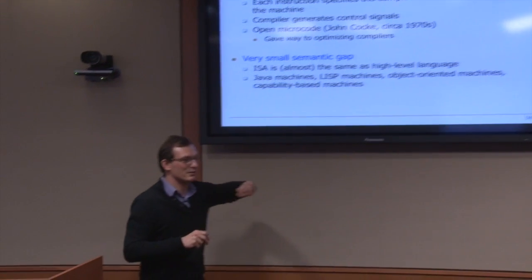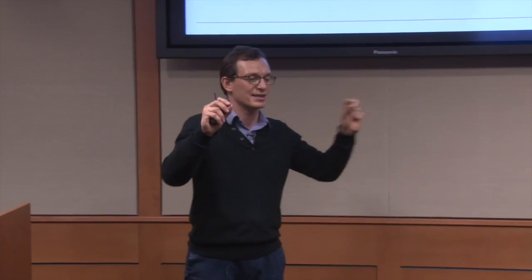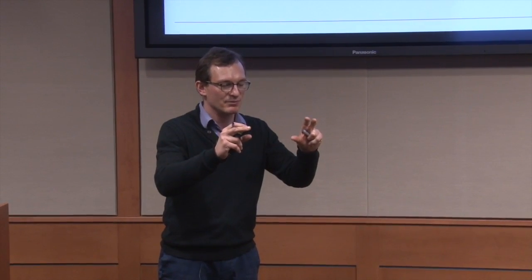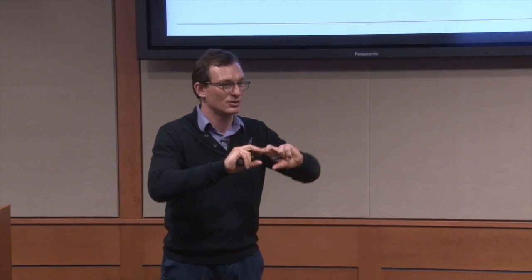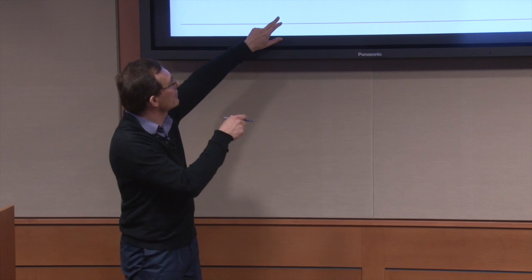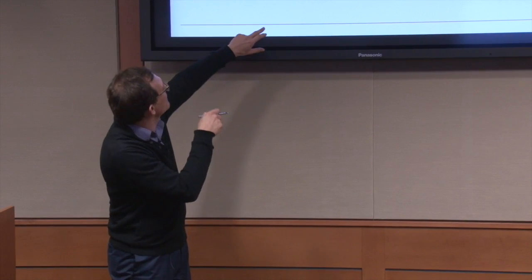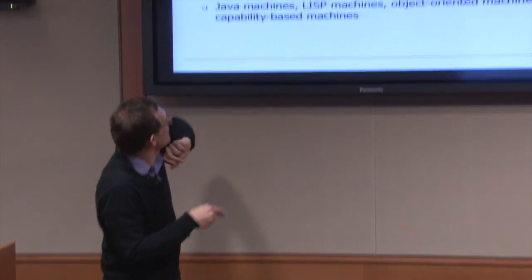But basically, these were languages that were normally slow. But if you have a small semantic gap, you could implement a lot of things in hardware, so you could accelerate these languages. So there were a lot of Lisp machines that were built that had a very small semantic gap. And I'm not going to talk about some of the other ones.